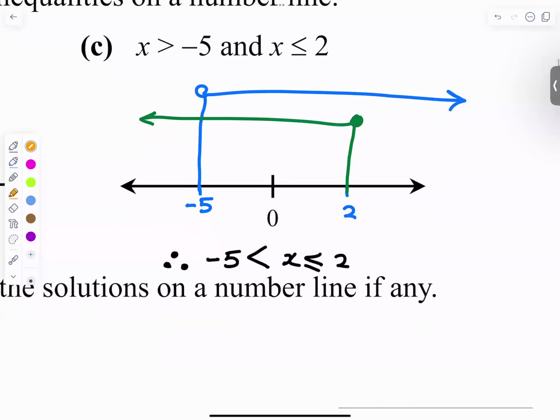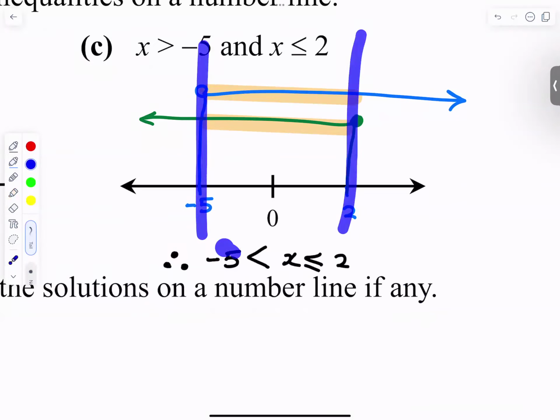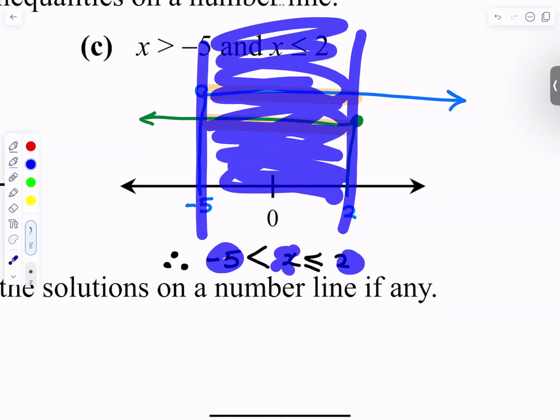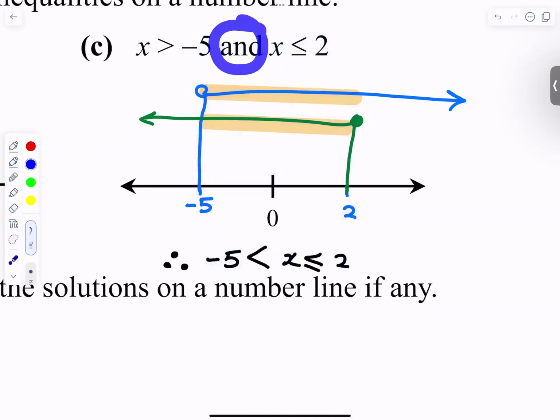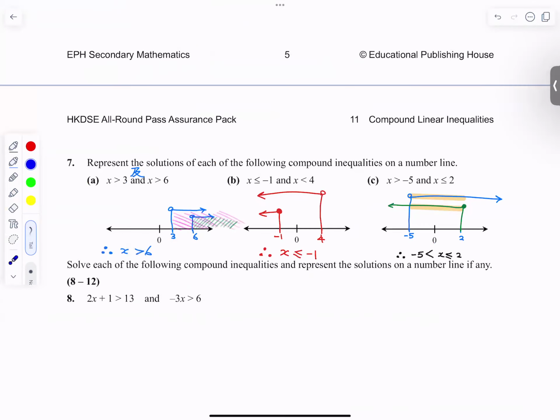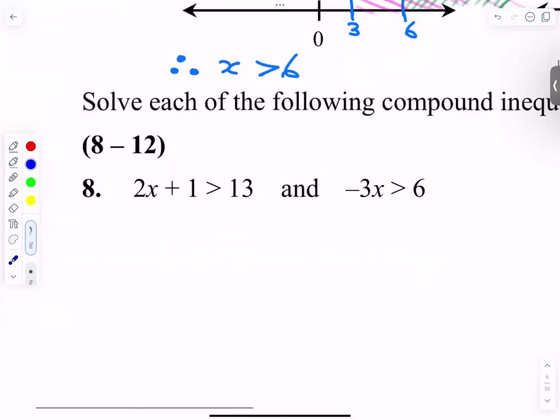So next time, when both of them are meeting between a specific place, you write down that x lies somewhere between that. All right, so this whole thing is your solution. You cannot have this, you cannot have that, because they are not both together. If both of the conditions are not satisfied, that's wrong because the question is using the word "and". All right, so let's try to do a few more questions. You need to understand the "and" first, and then we'll go to the "or" part as well. "Or" is a little harder, of course.